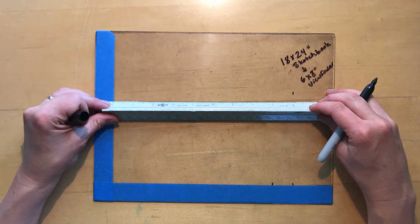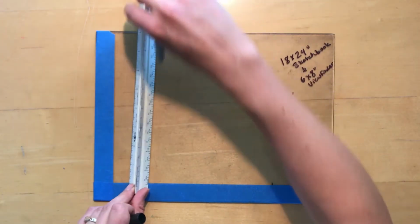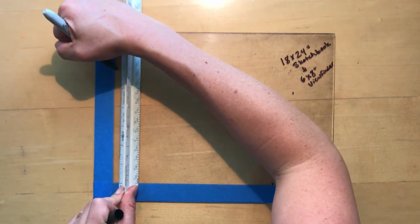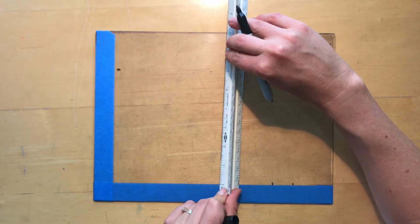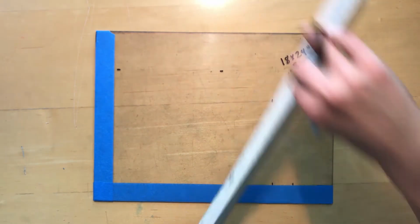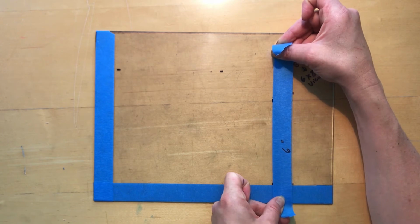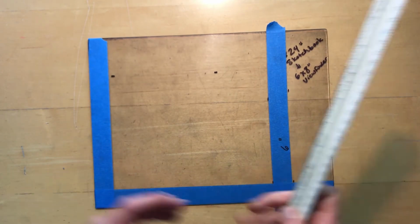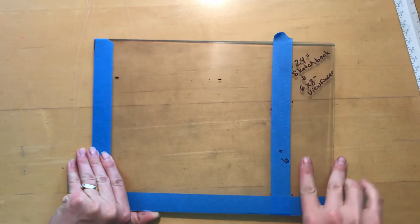The next thing you'll do is measure out the inside dimensions of your viewfinder. So as I already said, mine will be 6 by 8 inches. And once you have your marks in place, make sure you measure in 2 spots so that you can create a straight line and square corners. Then you can put your other strips of tape to create an entire frame.